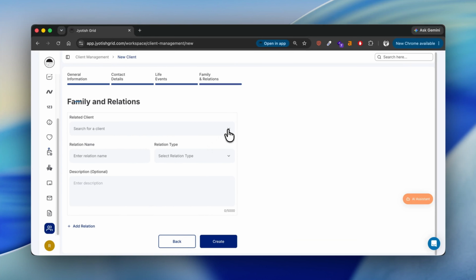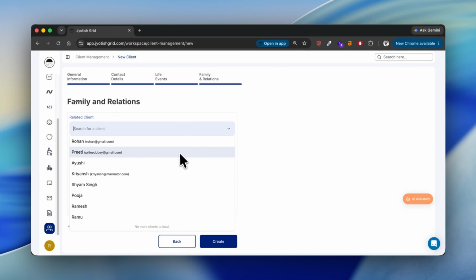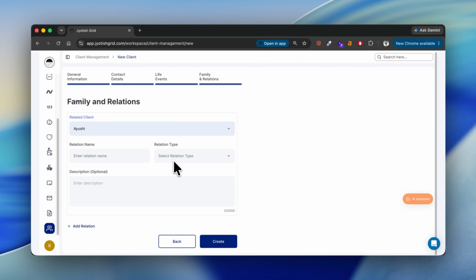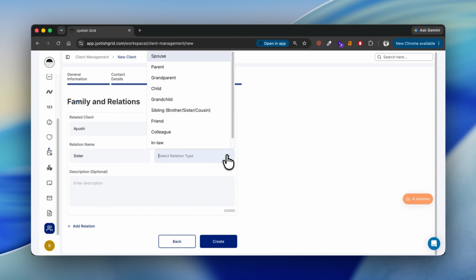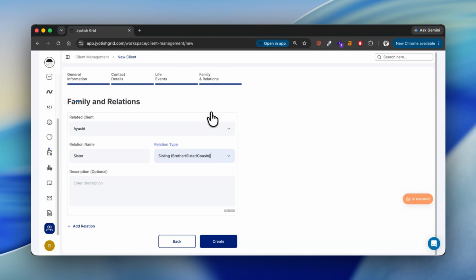If any of the client's family members are already added to JyotishGrid, you can link their profile here as a related client. First, enter the family member's name. Then select the relationship type to specify whether they are the client's spouse, sibling, child, or another family relation.